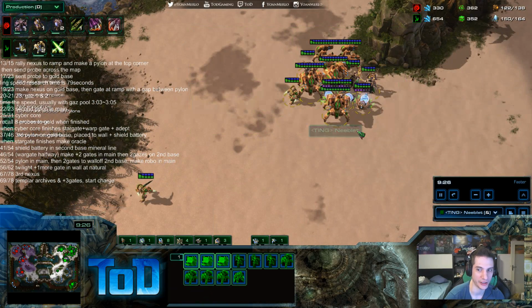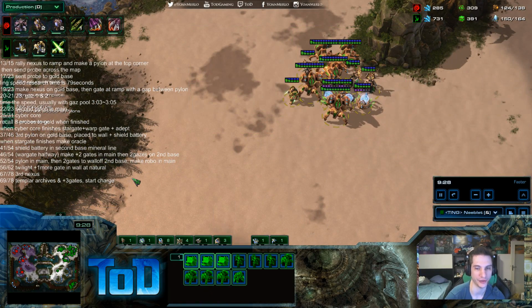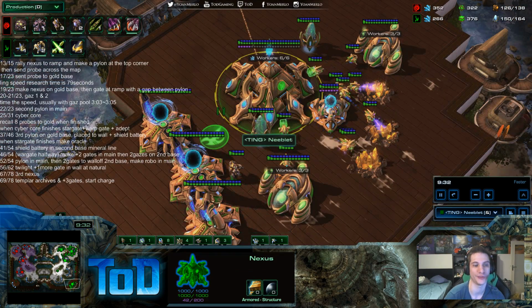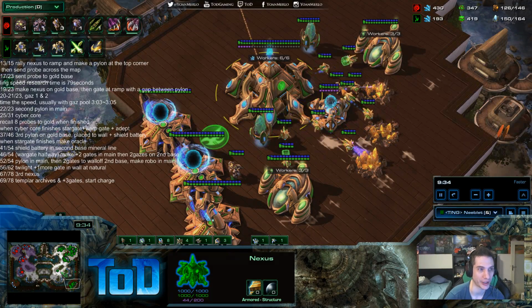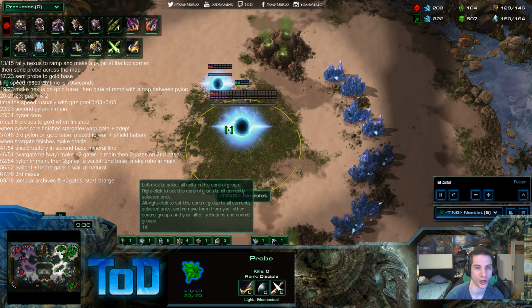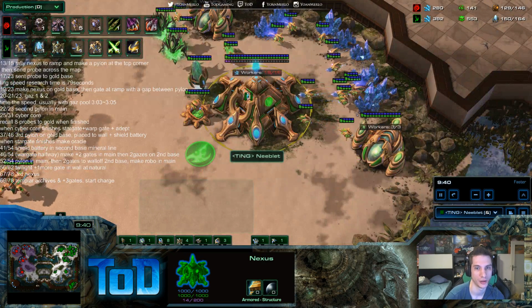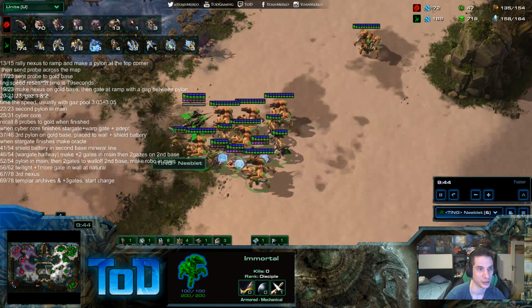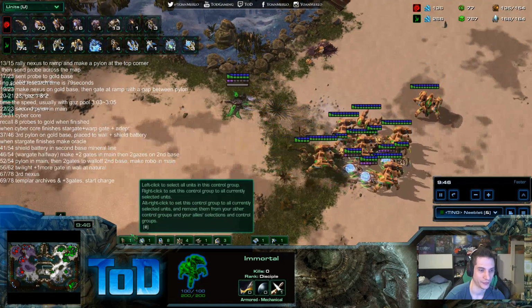So Nib now finally, I think he realizes that he can put an end to this, just because of the lead that he has in this game, really. Obviously, I'm watching a replay, we have access to all the numbers, but he's even gonna start one more base, because he has so many probes and he can afford it, I guess. But Immortal count is at 8.